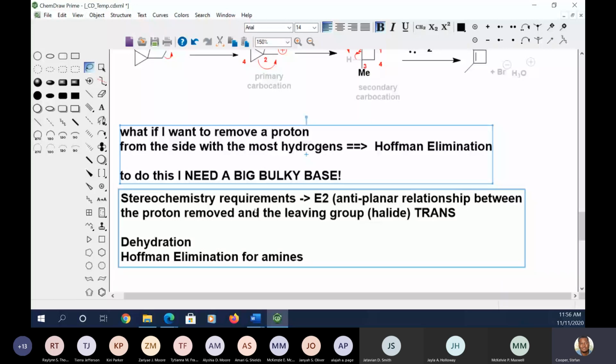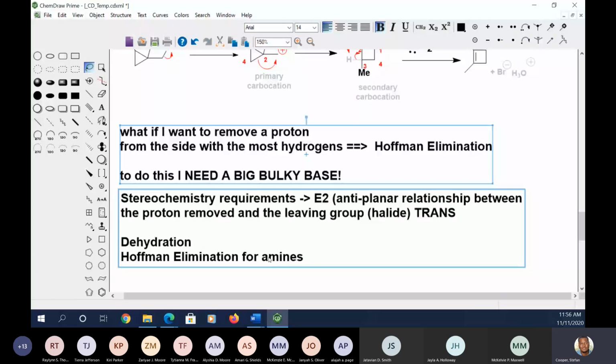There'll probably also be only one question on the test where you make sure that you're pulling the correct hydrogen with stereochemical relationships. All right, for E1, it doesn't matter because E1 goes to a carbocation, so all that stereochemistry is lost once you leave that leaving group. Once the leaving group can fall off, there's no more stereochemistry to be concerned with. But for E2, I do have to pull the correct stereochemical relationship between the hydrogen and the leaving group.